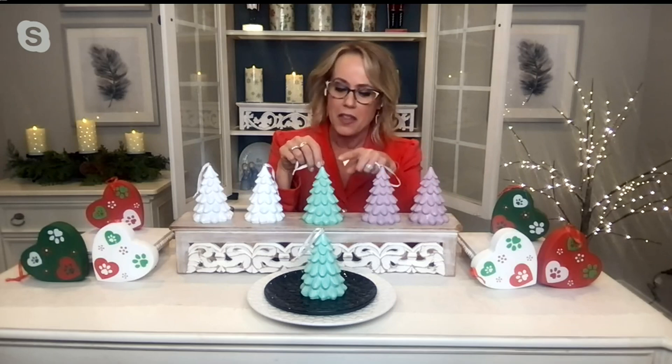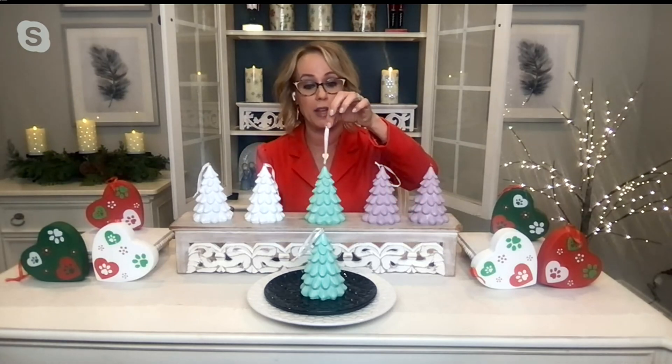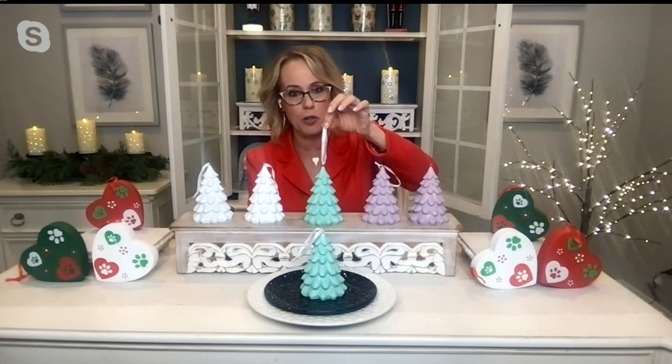We've been creating stoneware for 22 years, but we've now branched into the home decor space. I love this because these are made from resin — they're about six and a half inches tall, they take color beautifully, and they come with a satin little tag so you can gift it as an ornament.